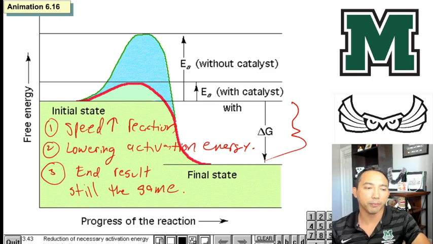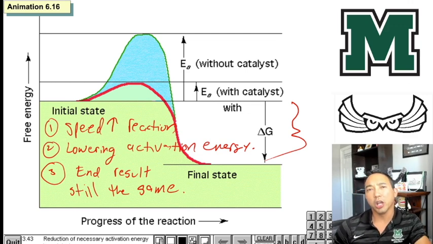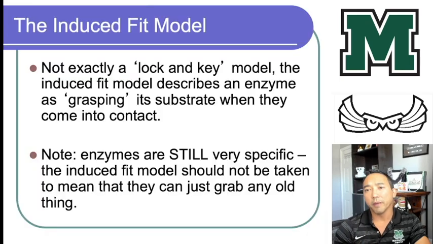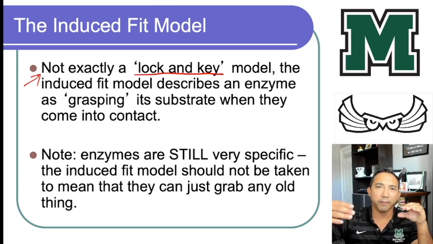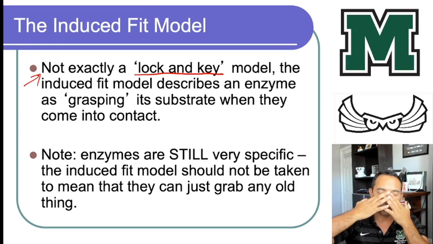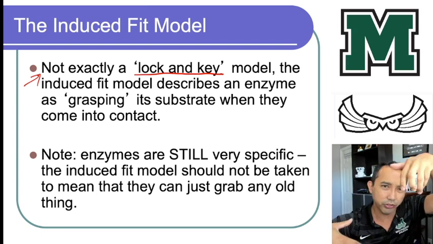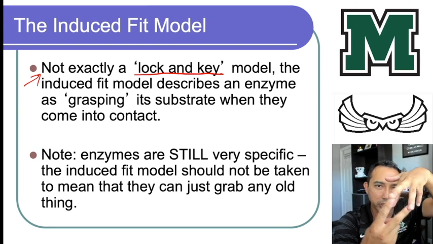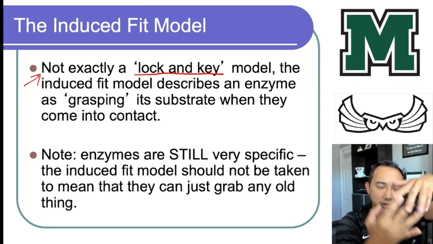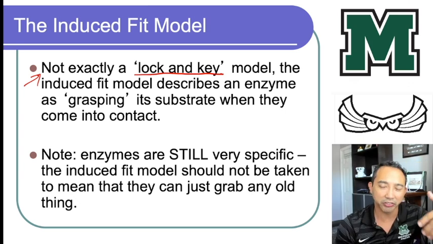All right, so the question is, how do things fit into here, which is very important because the chapter we're going into next is going to use this. There's two models. The old model used to be called a lock and key, and that's why it's not exactly a lock and key anymore. I had to change my locks, and it's pretty cool. It's like a whole bunch of these little prongs. When your key comes in, it moves a few of them, and whatever that combination is, the lock will then open. Pretty interesting, right?